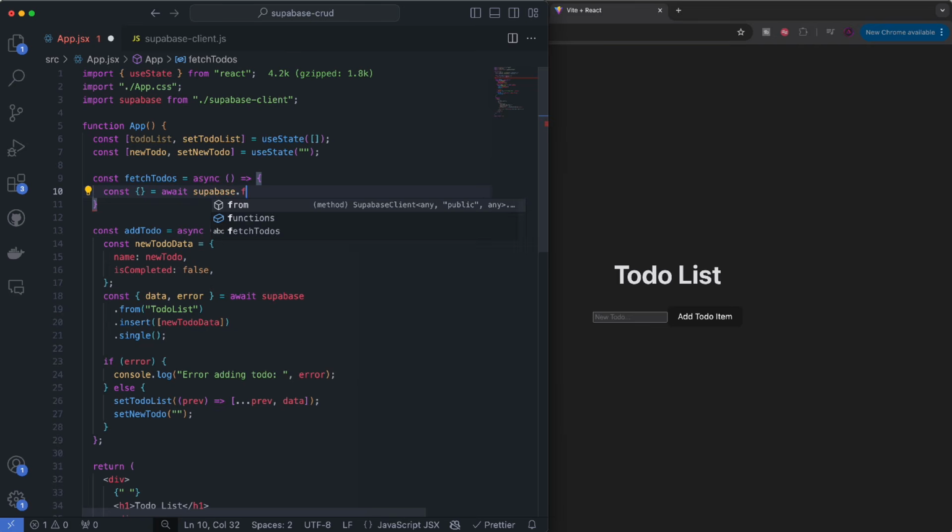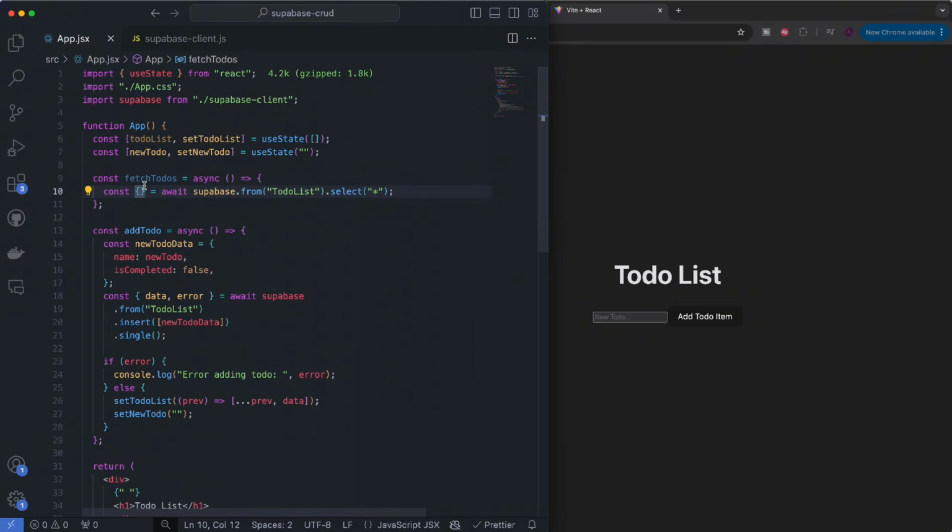We have to, again, specify the table we want to fetch from, so I'm going to say the to-do list table. And we just want to operate some sort of SQL query. If you're familiar with SQL, you should know that if you want to query everything from this table, all you have to put over here is an asterisk. This means all. So it will fetch everything from this table and return it to us.